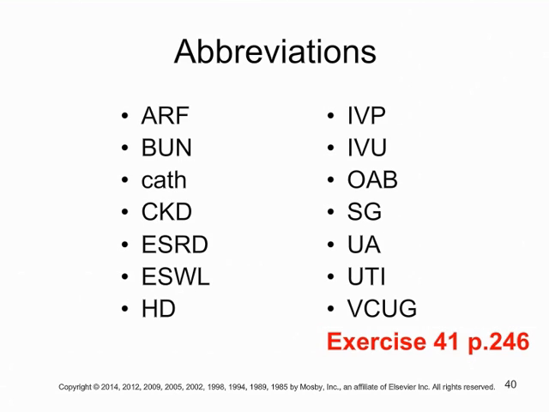Here are the abbreviations for the chapter. I'm not going to go through all of them again, but they were sprinkled throughout the chapter in their full-length version. Practice exercise 41 on page 246 to get more familiar with these. You will be responsible for them. But once you have the full-length terms down, then the abbreviations won't be so difficult to memorize.